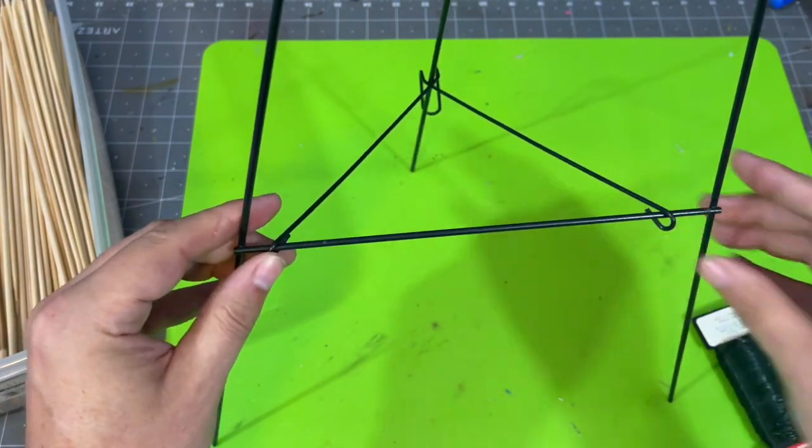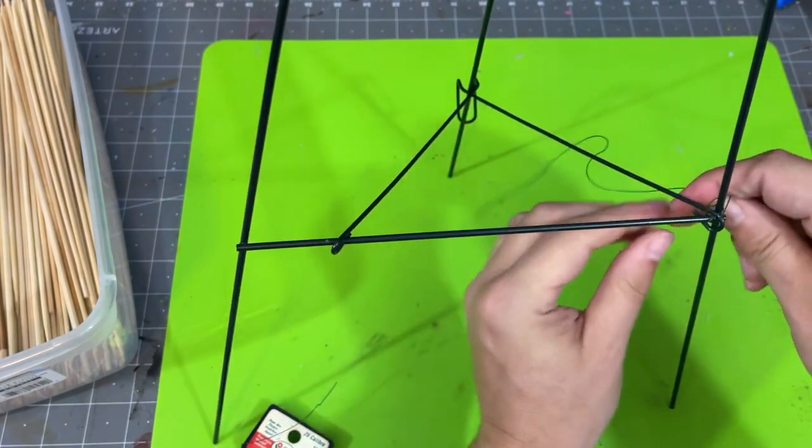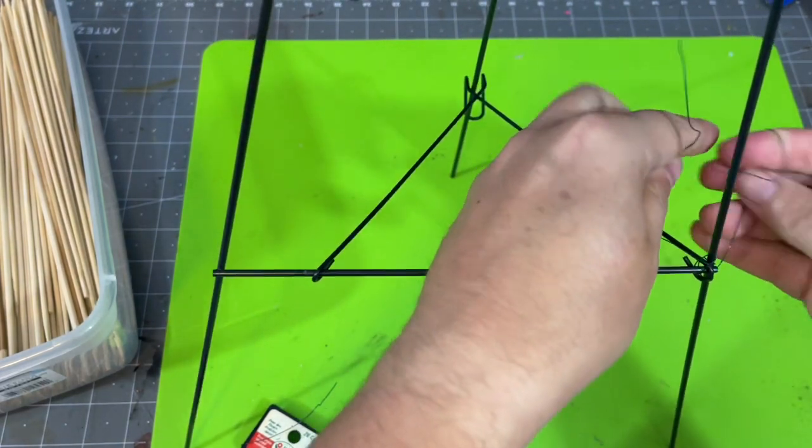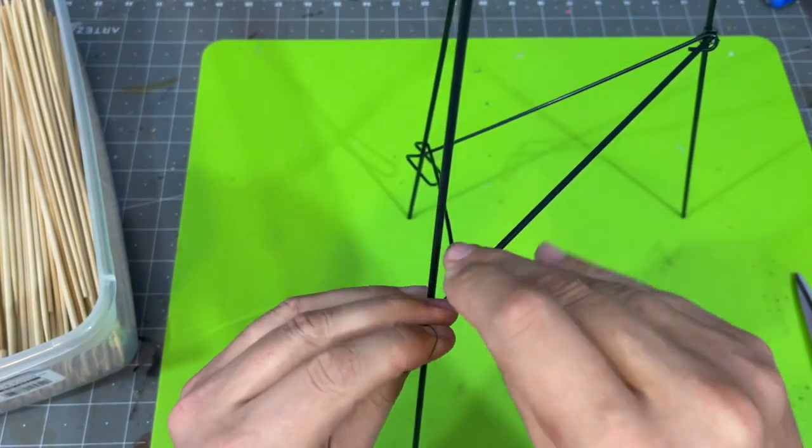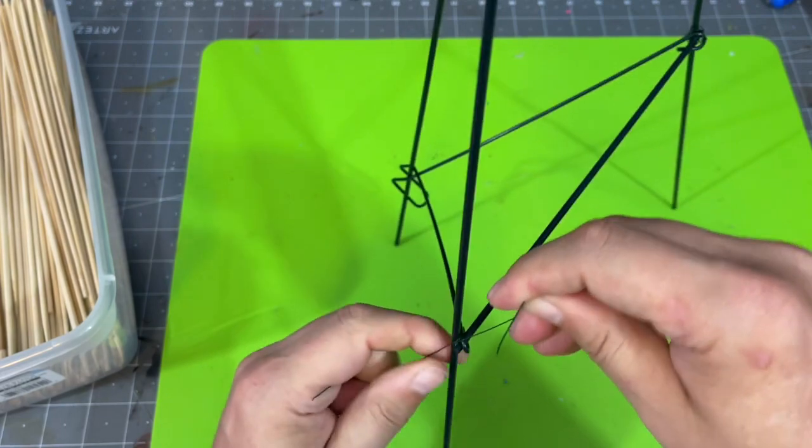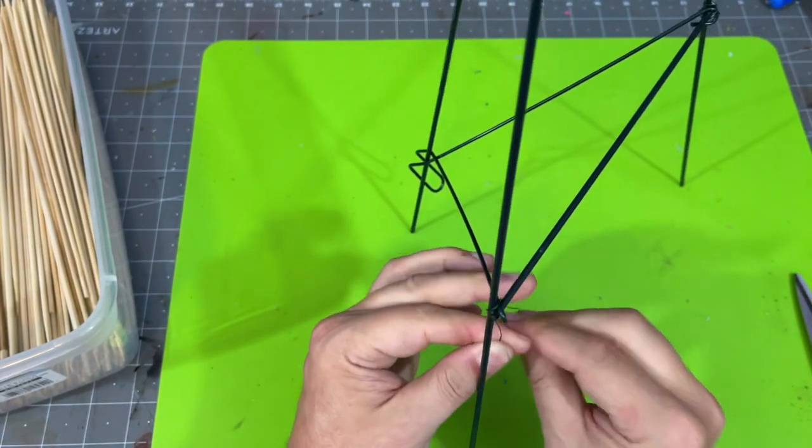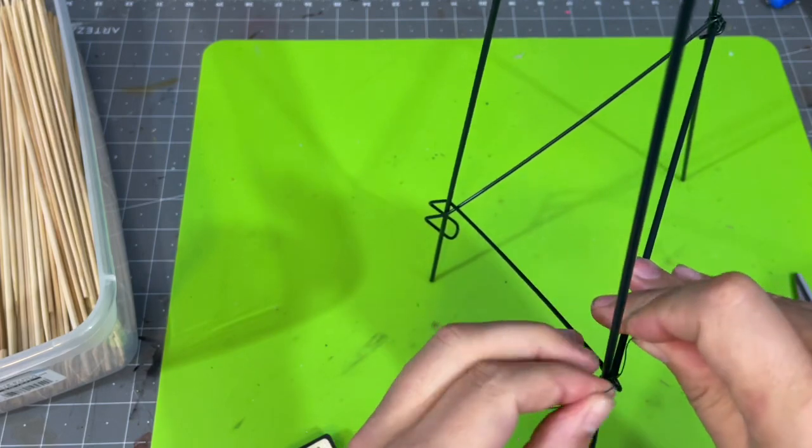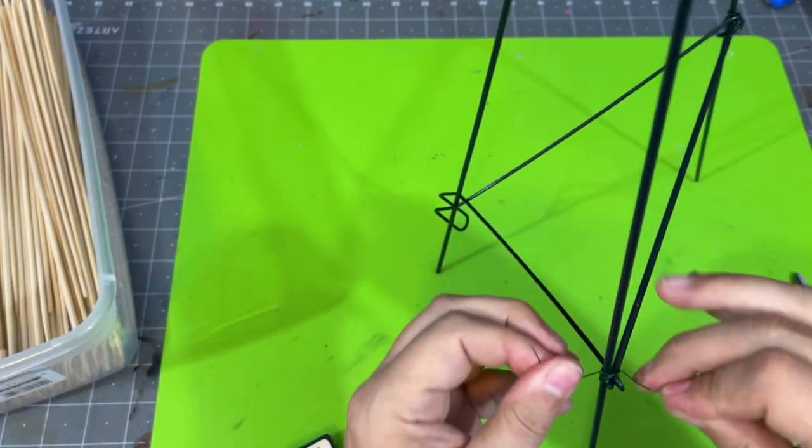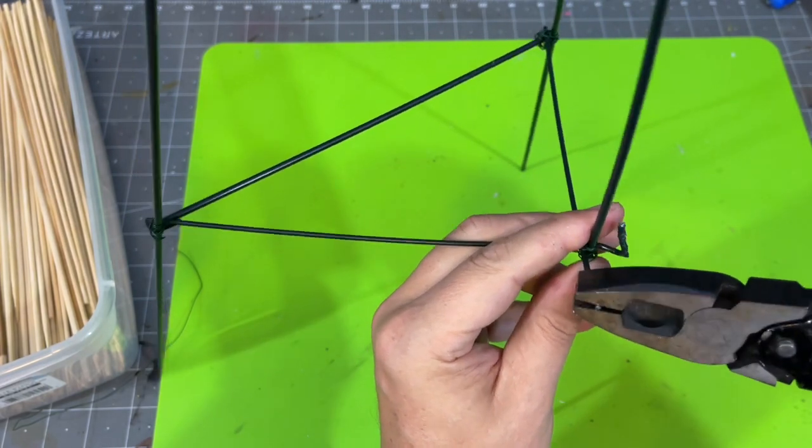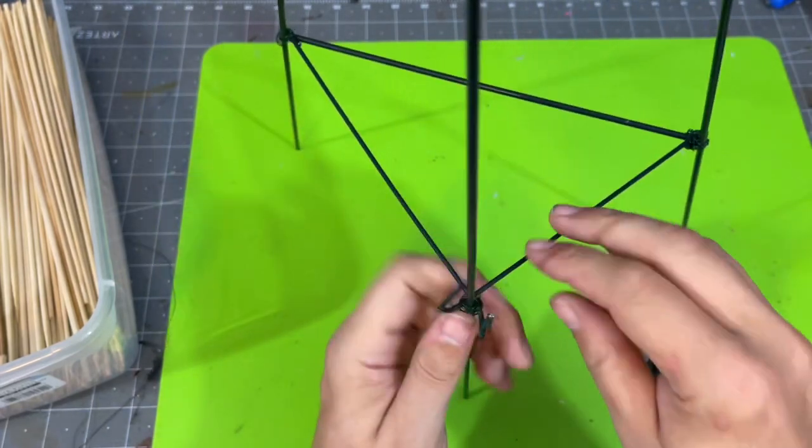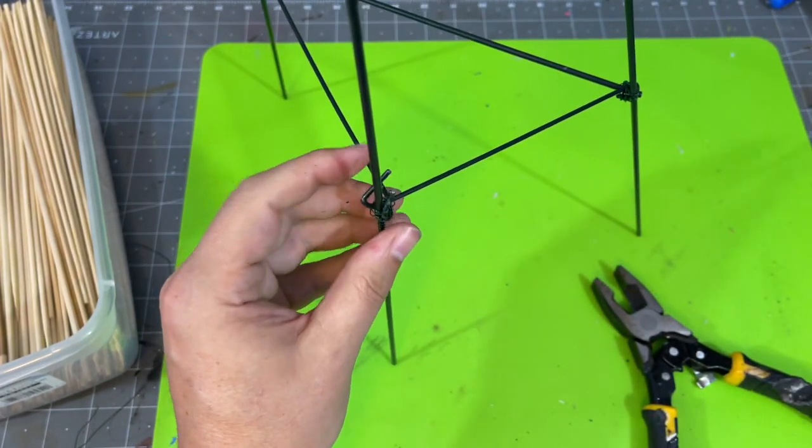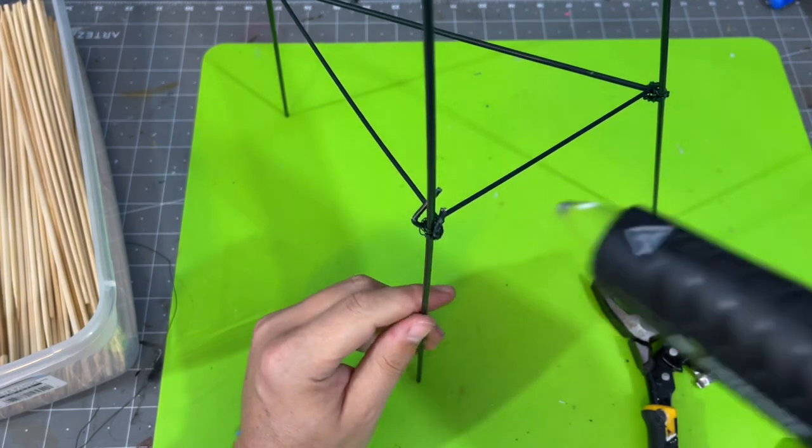First thing I'm going to do is, you can see this part that doesn't really stay on either side of this, so I'm just going to take some floral wire and I'm going to wire this and make sure that it does stay completely open. I don't want this to be collapsible anymore, so I'm kind of preventing that from happening. Again, I'm just taking some of my green floral wreath wire. I think I picked it up at Michael's and maybe even Dollar Tree honestly, and I'm just going to wire these to the frame and then I'm going to tackle the back side as well. Now for the back side I did just trim off some of that extra and then I'm just going to bend this up that way it stays in place.